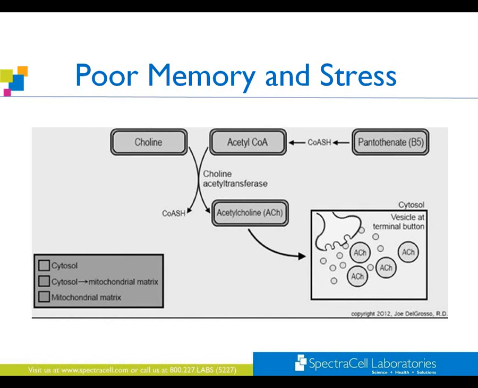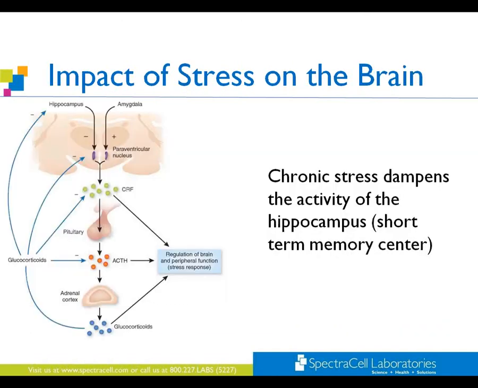So as you see that B5 is dropping to support the demand of steroid hormones, just know that the other limitation taking place there is an impairment in the ability of acetylcholine to be manufactured, and especially if you're seeing a concurrent choline deficiency with this, then you know that patient is really limited because they're being affected from both sides. Luckily, choline is a nutrient that we have the ability to assess with the reports as well.